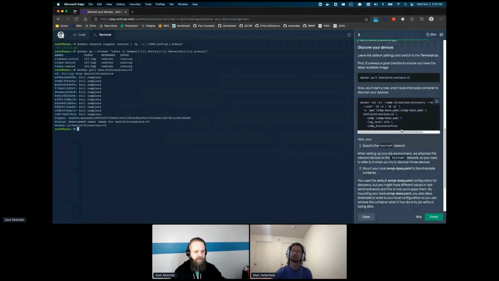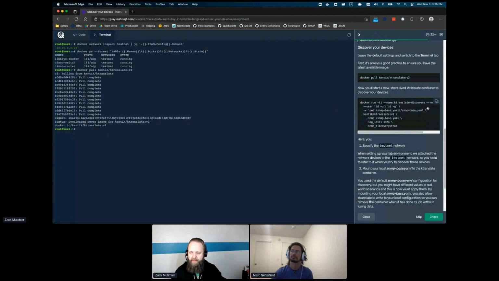Now that we have that container image local on our host, we are then going to start a discovery, right? And the discovery is a very short-lived container. Basically what that means is that once the discovery job is done, the container deletes itself. And so during the discovery, again, it's going to scan those IP addresses. It's going to attempt SNMP communication with the different devices, and the ones that it's successful with, it will then add back into our SNMP-based YAML file, right?